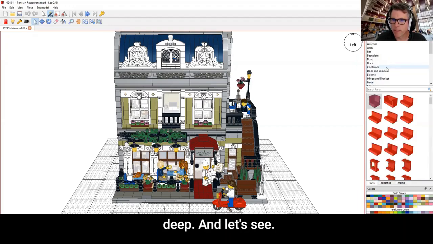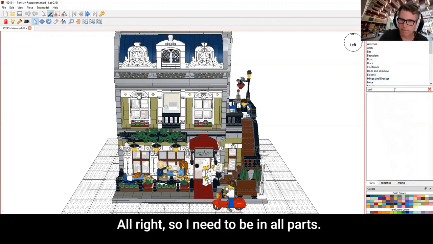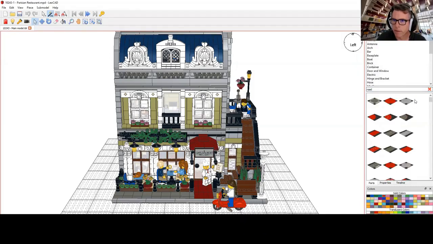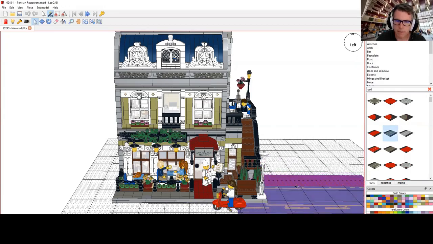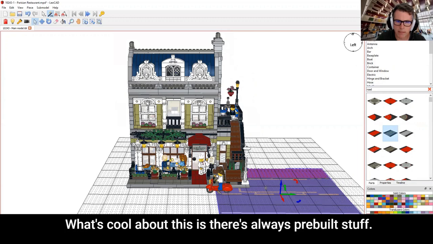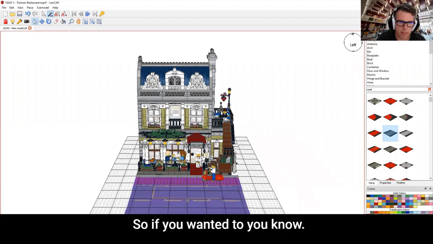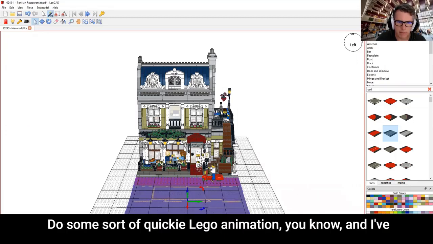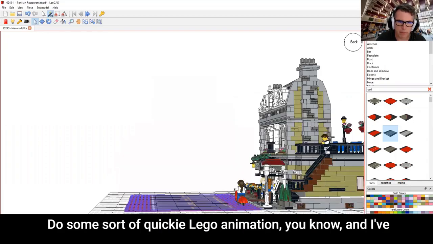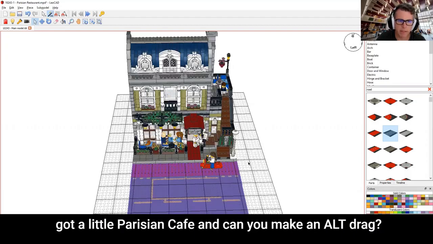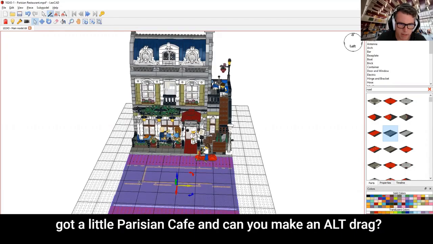And let's see. All right, so I need to be in all parts. So yeah, what's cool about this is there's all this pre-built stuff. So if you wanted to do some sort of quickie Lego animation, and I've got a little Parisian cafe, and no, you can't alt drag.